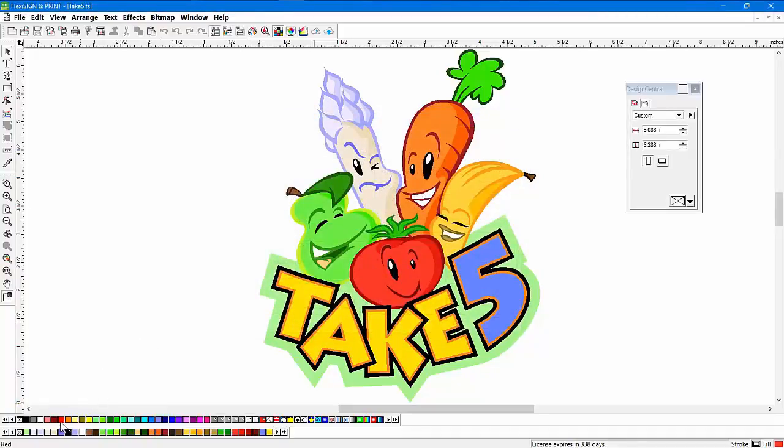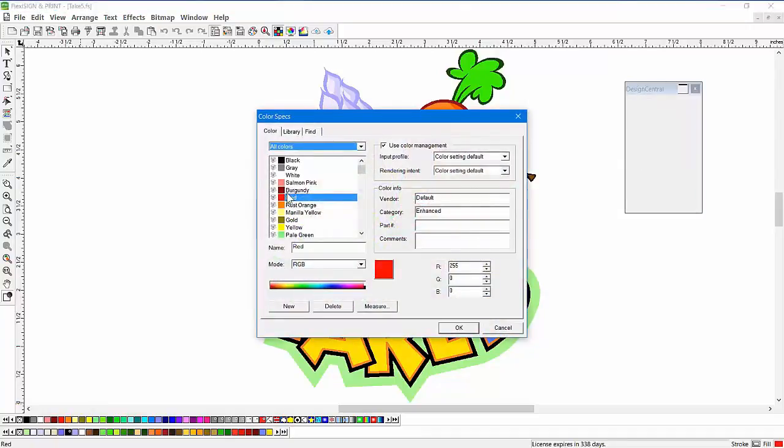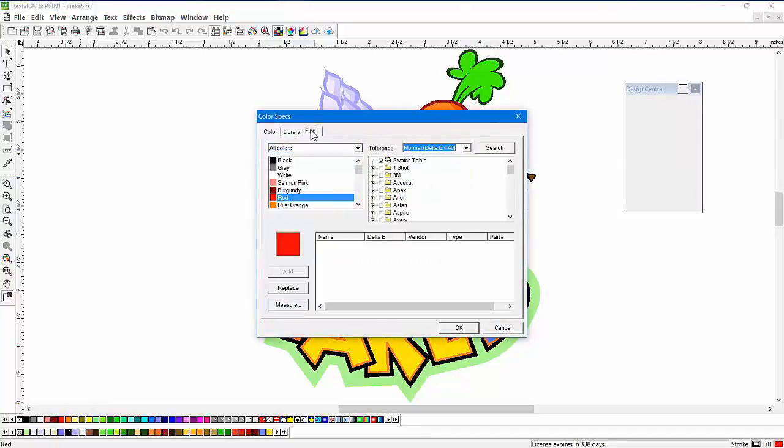You can also take any color. I'm going to take this red color right here. This is just normal red, and I'm going to choose Find. Again, I'm going to uncheck my swatch table, and you can find colors in all of these swatch tables as well. So for instance, if I go into my Orcal table, I'm going to say find this RGB red in Orcal vinyl.